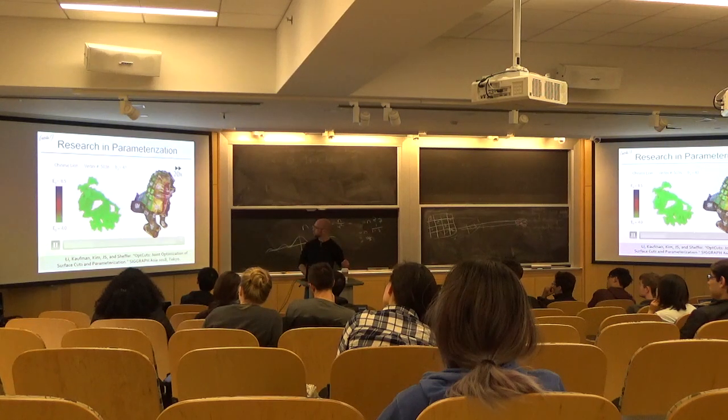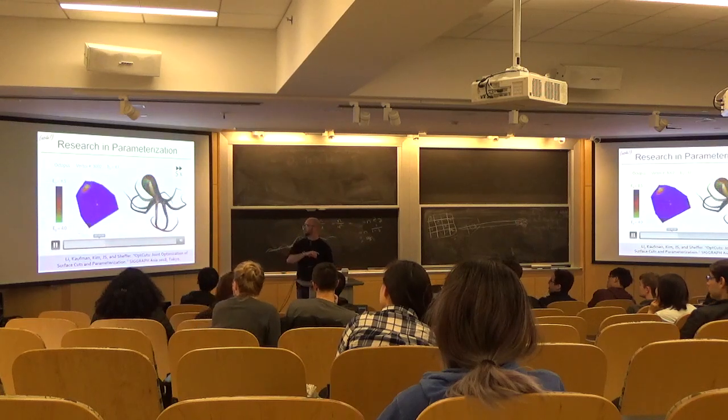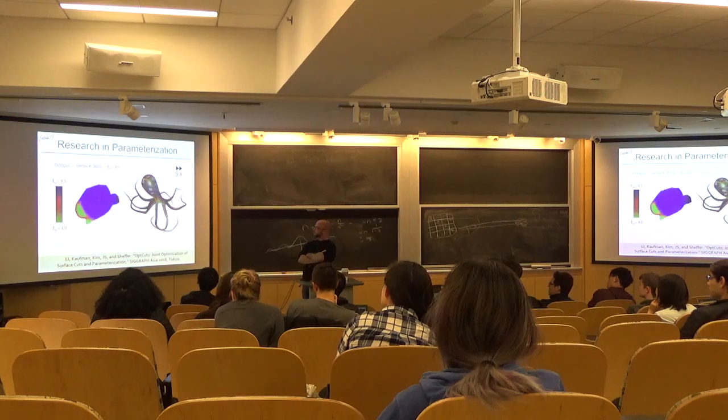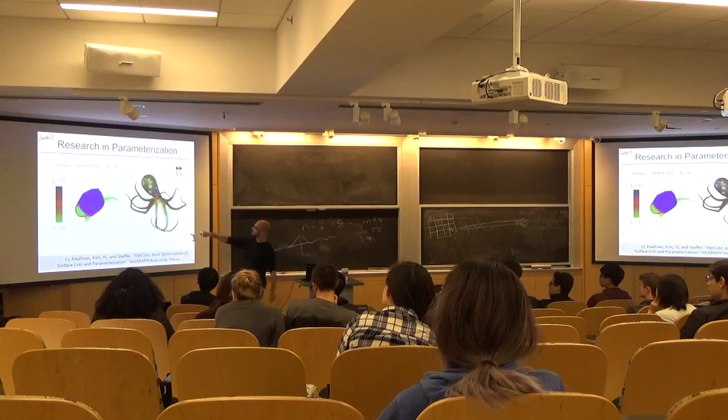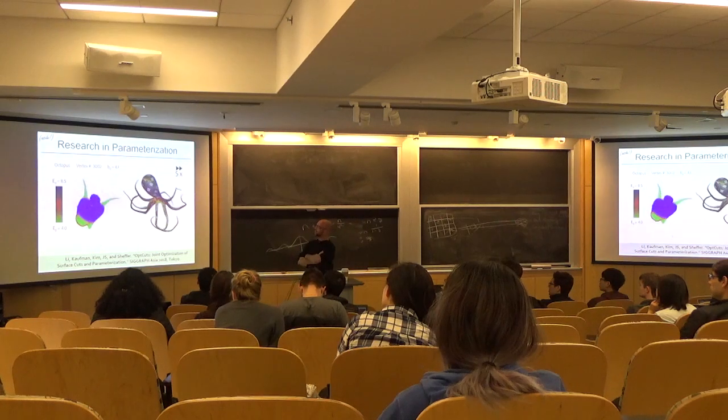Let's see, maybe we'll zoom to a more interesting example. Oh no, I gave it away. So here's the initial parameterization as a single triangle. And eventually, as you reduce the distortion, you can see on the right-hand side it's tracing out where the cuts are happening, these orange curves, and trying to reduce the distortion at the same time.